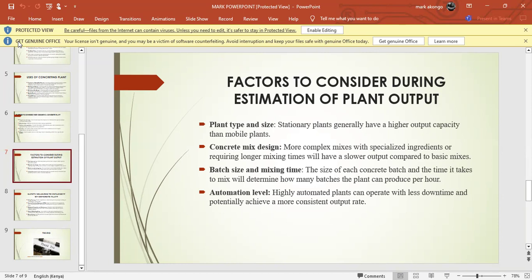Another factor is batch size and mixing time. The size of each concrete batch and the time it takes to mix will determine how many batches the plant can produce per hour. Automation level: highly automated plants can operate with less downtime and potentially achieve a more consistent output rate.